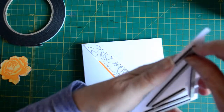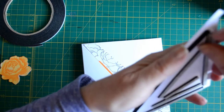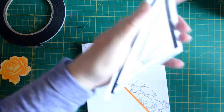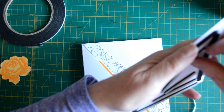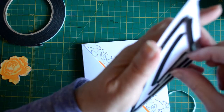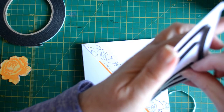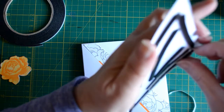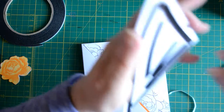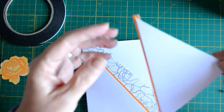Okay, the side. I've put the sticky tape, and I'll cut this off when I've actually put it on the card, so that I know I'm not going to be cutting it too short, and it's going to be right on the card as well. Okay, there we go.